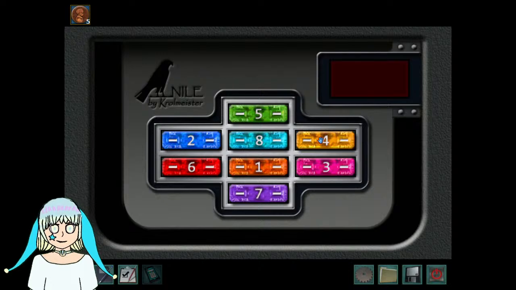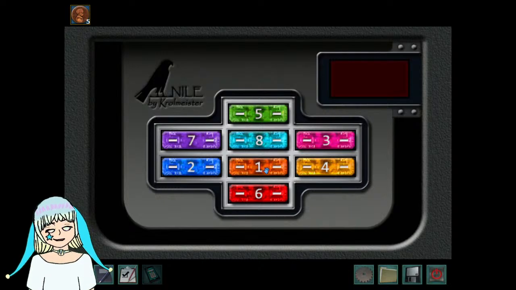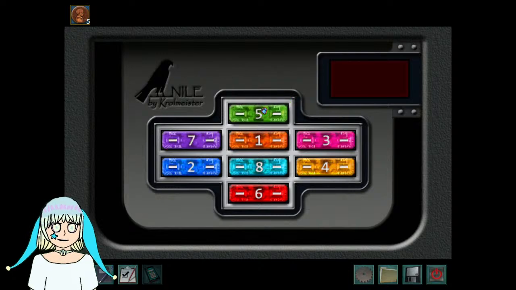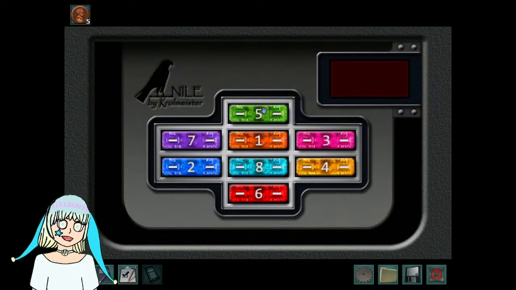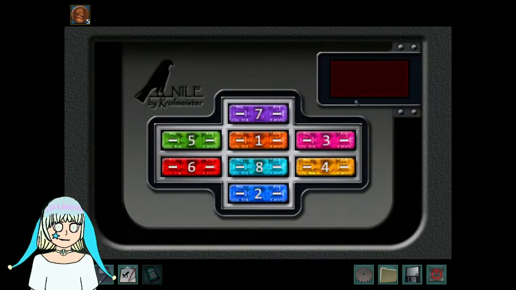I'm thinking. And then the 5 and the 6 need separated. But then the 7 and the 8 are a problem again. 1 and the 8 are the ones that touch the most, so I think they have to be in there.